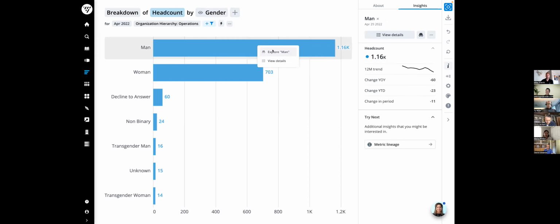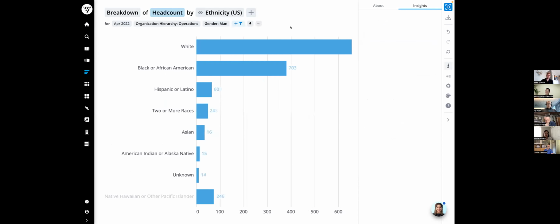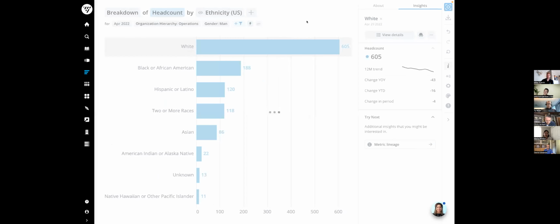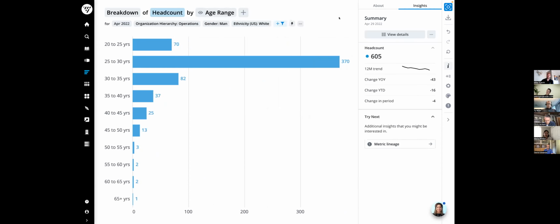So if I explore man, it then will pull up ethnicity, and if I right click on white, it will pop into things like age, and then it will continue and add in the filters, and it really helps you drill down through some commonly used slices and dices that are common.